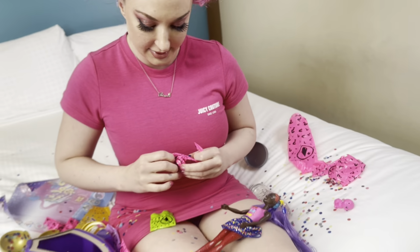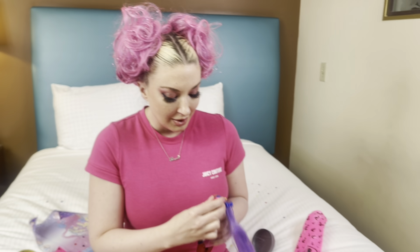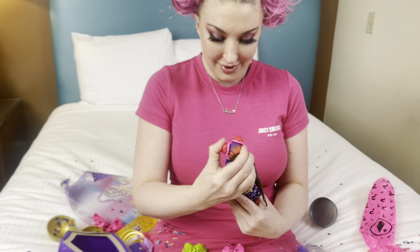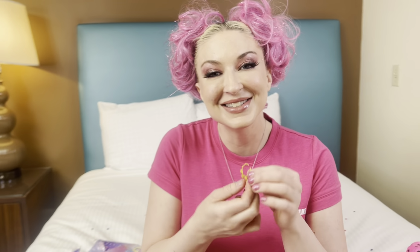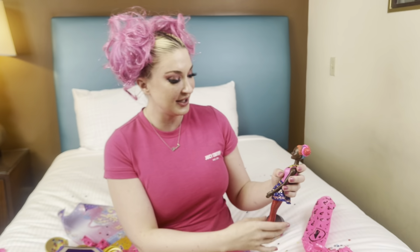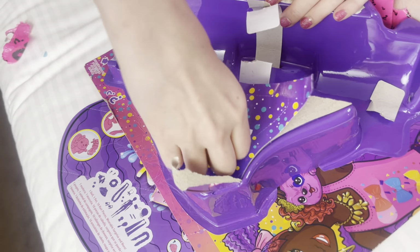No water on this one. Oh, what? Can give her buns, I think. Look, we can match. I mean, my head doesn't turn around like that. Look at that. That's so cool. Oh, my God. That's such a dork. Did she get a little necklace? A little bling going on there. Aww. Very cute. Very stylish. She's getting there. Oh, next. I gotta be careful so I don't injure myself further.